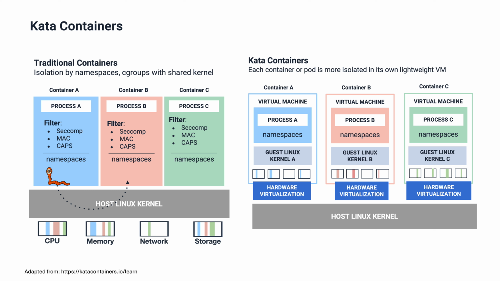Kata Containers offers an extra layer of security for Linux containers, which can be crucial for customers who find that measures like AppArmor or other host hardening techniques aren't enough. Kata uses lightweight utility VMs to run pods and containers and utilizes QEMU or Cloud Hypervisor behind the scenes. If you've ever worked with Windows containers, especially Hyper-V containers, you can sort of think of Kata Containers as something similar. It's a solid choice when you need strong tenant isolation.